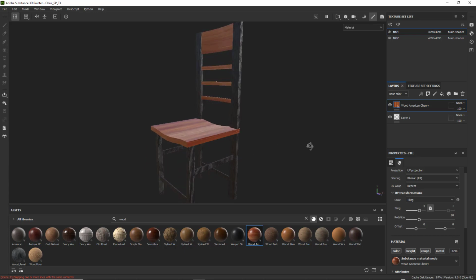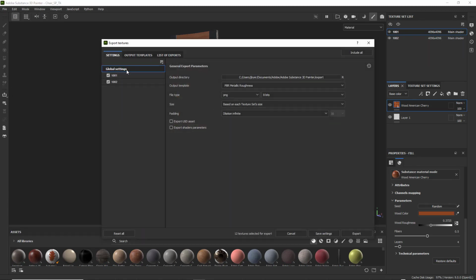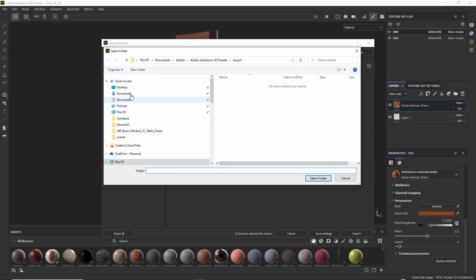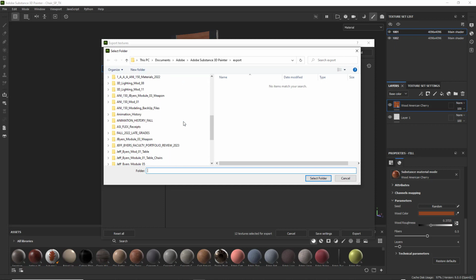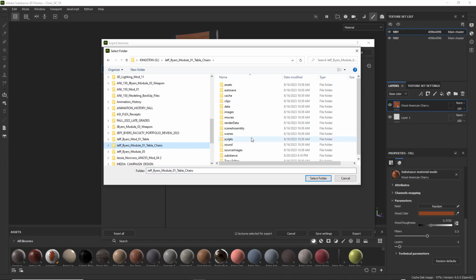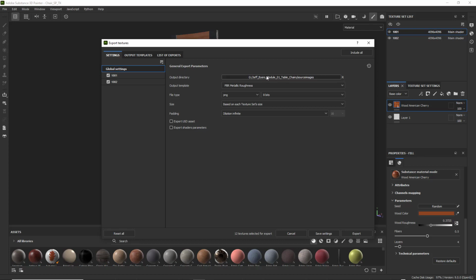Here we go. Now we've got to go ahead and save our textures. So we're going to export our textures. Go to File, Export Textures. And again, we go through the same process as we did before. We want to tell it where we want it to go. You can't just think that it's going to save it to your directory. You have to tell it where you want your files to go. So I'm going to go to Table and Chairs, go into my Source Images folder, and that's where I want to save it. Okay? That's the biggest issue that you're going to have, is forgetting to set your directory.